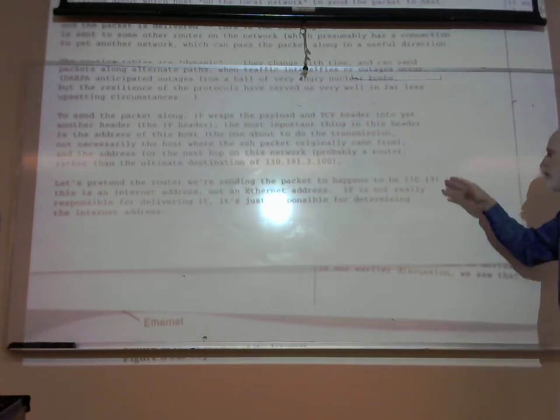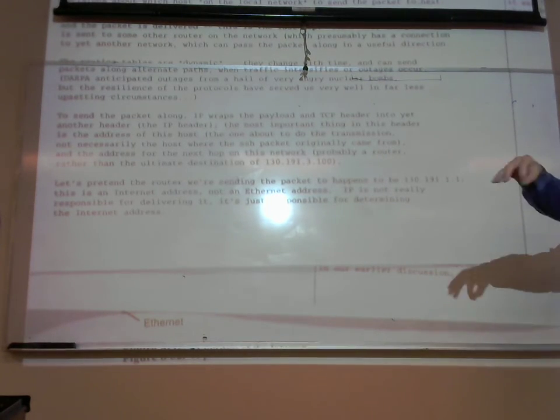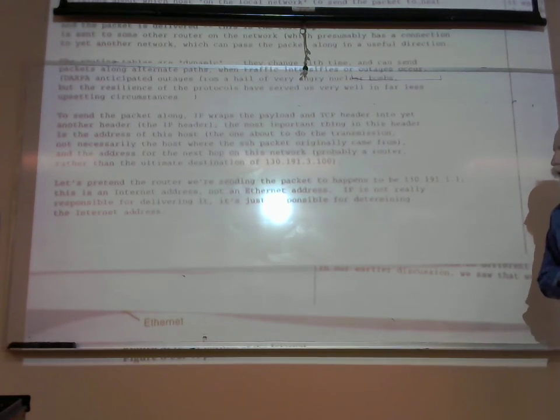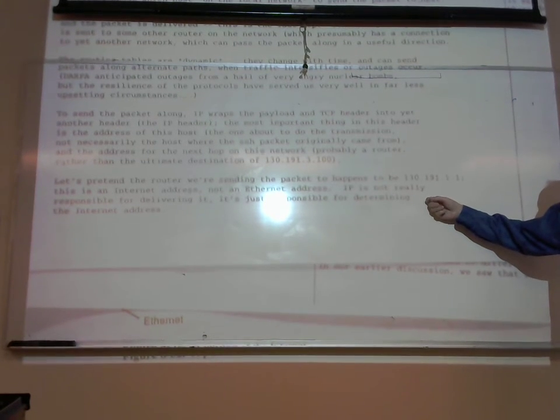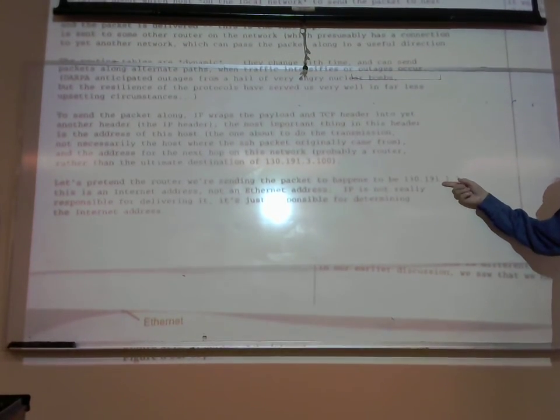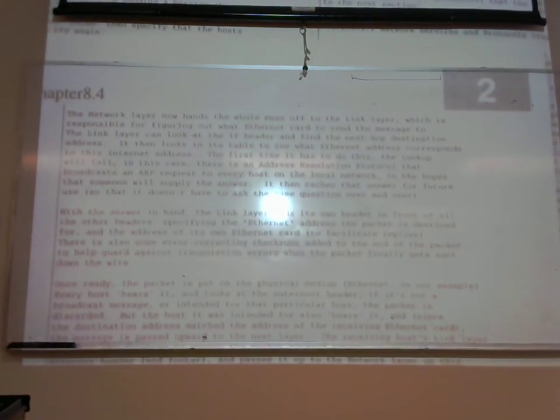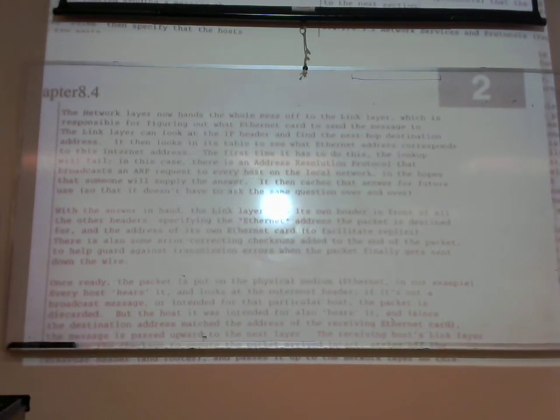All right. So, you're somewhere on the internet coming from home here. It's gone a ways here. Maybe you've gotten to this one, the front door of SJSU.edu. That's an internet address that you're trying to send it to, not an Ethernet address. So IP doesn't get to deliver this thing here. It just figures out what the internet address is and where you want to go, and then hands it off to the next layer. And that's the link layer. That's the guy that needs to figure out how I'm going to put this on the wire, whatever my network is right now, to get it to the next most reasonable place.